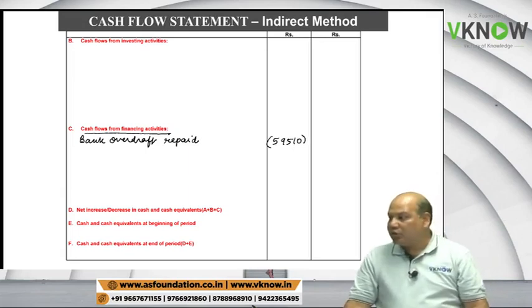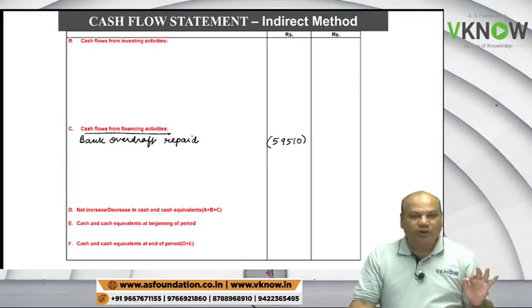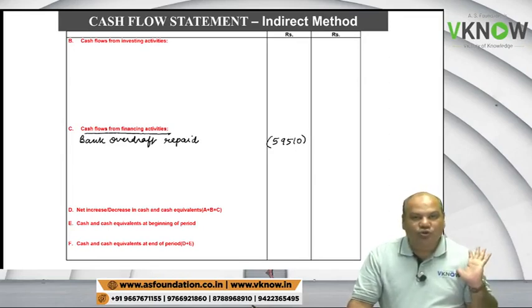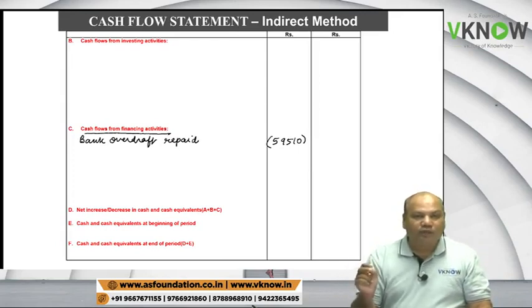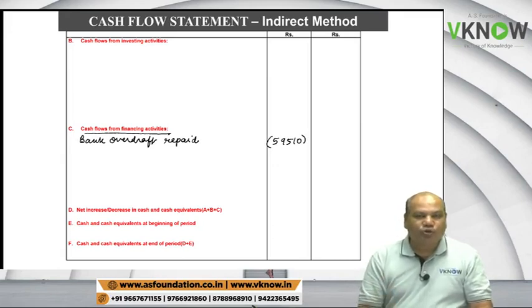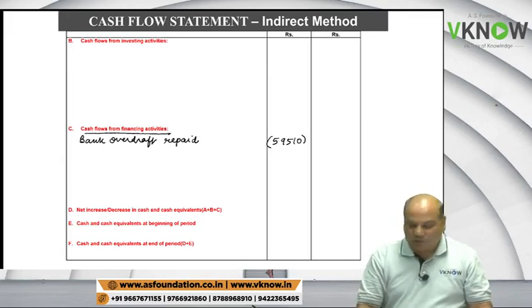Now, whenever the question gives you bank overdraft and nothing is given, take it as a financing activity. Your query can be, can bank overdraft be taken as cash equivalent? The answer is yes, if bank overdraft is an integral part of the cash management. But if the problem is silent, on our own, we will not assume that bank overdraft is an integral part of their day-to-day cash management, and we are going to take it in financing activity. Okay.